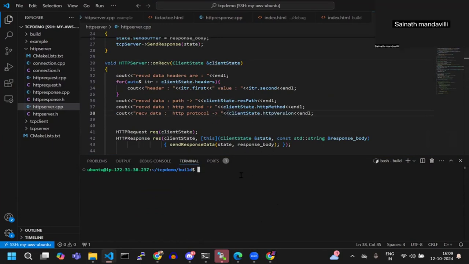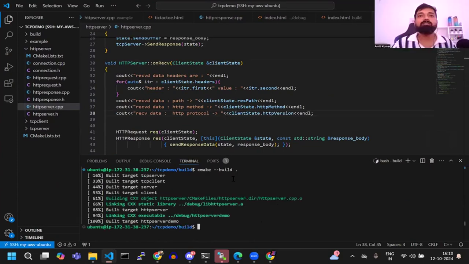And I posted a few questions on the chat. Can you please check them? Also, I think we are making HTTP stateful here, storing the client socket info. Am I right? No, it's not stateful because I'm storing the client socket info. Stateful will only mean throughout the request I'm storing the data of that client and not disconnecting it. I'll tell you what stateful and stateless mean. Let me just first run it.